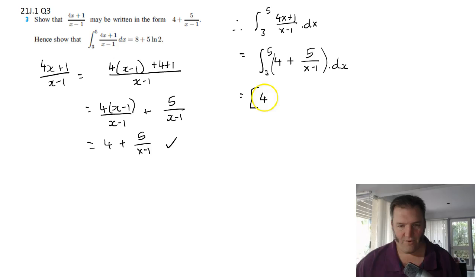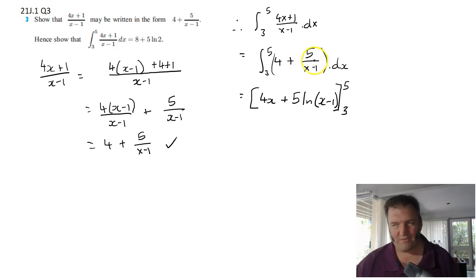4 must have come from the function 4x. 5/(x - 1) must have come from 5 ln(x - 1). I could put absolute value there, but it's not needed in this case, so we'll just leave it like that. Let's just check and make sure that would work. If I did 5 times, would it be 1 over x - 1? Yeah, that would come from log(x - 1). There's no chain rule, nothing else. I'd have to cancel out because the derivative of the inside is 1. So that's all good. Now we just sub in the numbers and see what we get.